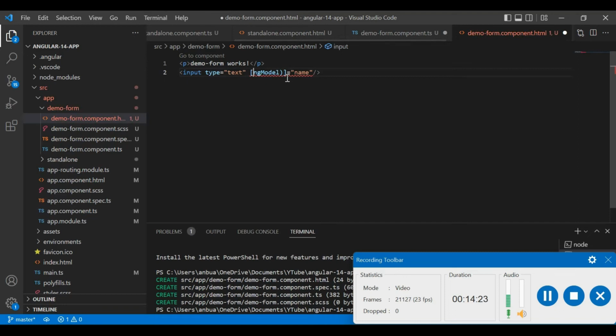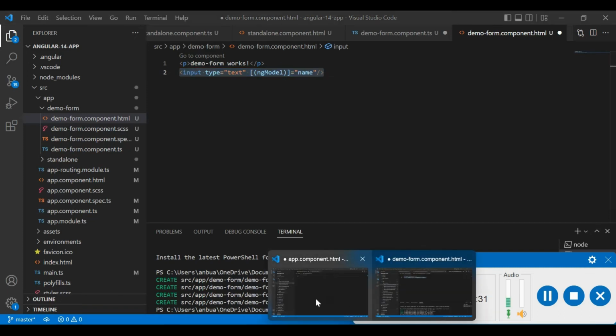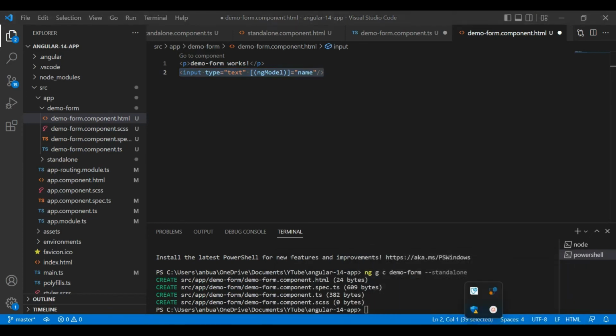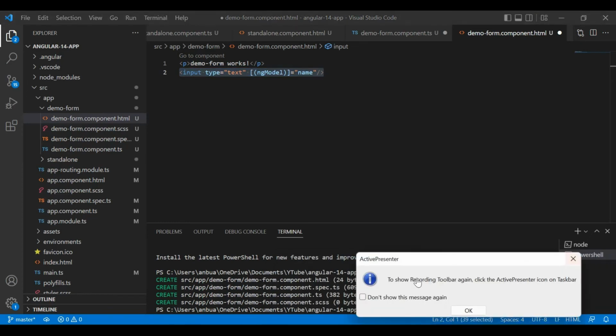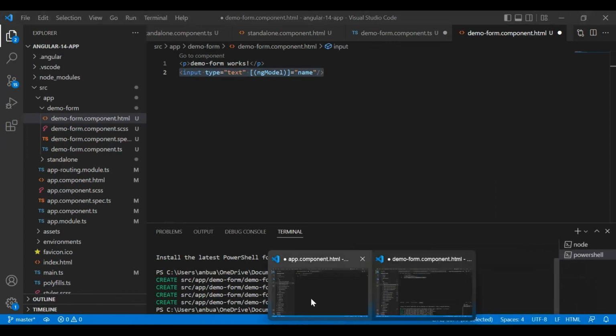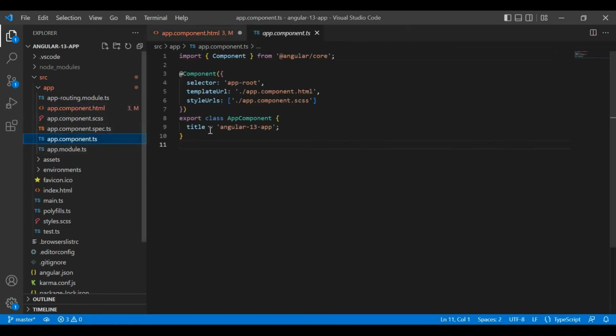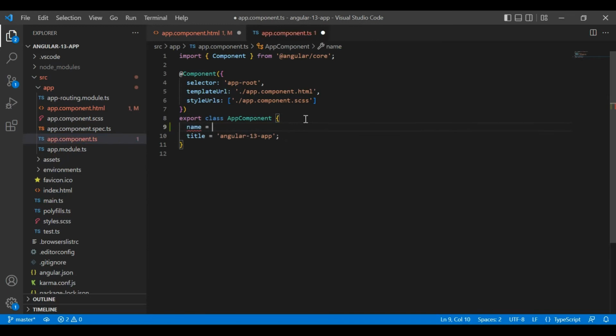Let's say I'm doing the same in Angular 13. Let me copy and paste it in Angular 13. Go back to Angular 13 and I'll paste it here. There is no variable, so let me create that variable here, name equals empty string.